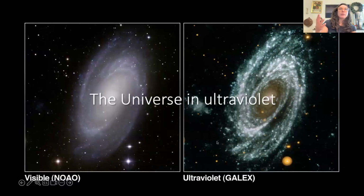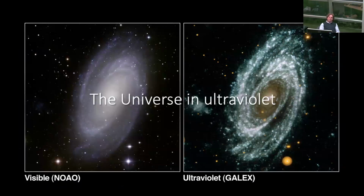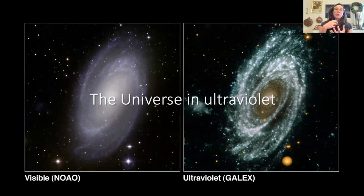The infrared, for example, has a tremendous amount of investment from military sources because you can use that for night vision goggles and a bunch of other remote sensing. And the infrared is useful in all sorts of diagnostic capacities. But the universe is actually mostly in ultraviolet is one of the things that I say. The ultraviolet is tracing some of the most energetic things that happen in the universe. You're looking at the births of stars and the deaths of stars. You're looking at where hydrogen is out in the universe. It's really this key tracer of a lot of different processes.